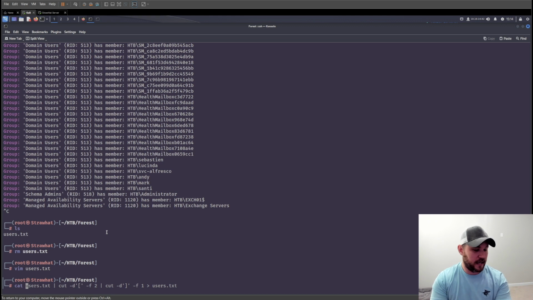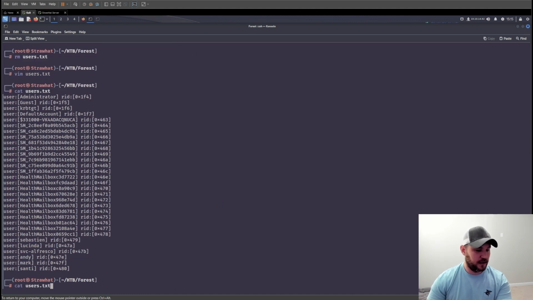So we will do cat users, and we already have most of it here. So we will do cut and then a delimiter. Our first delimiter, we'll just go back and do this first. So what we want to do is cut on the first delimiter of this square bracket, the first one on all of these lines.